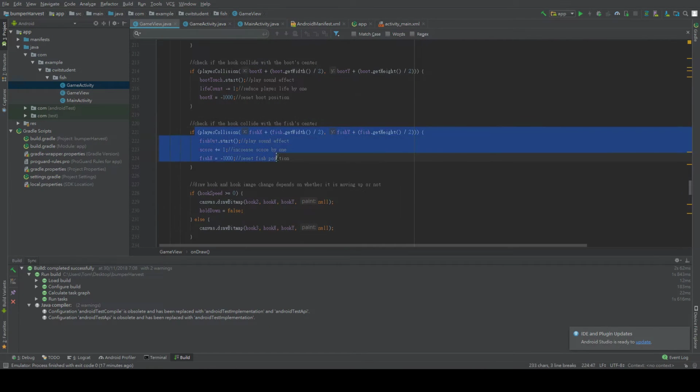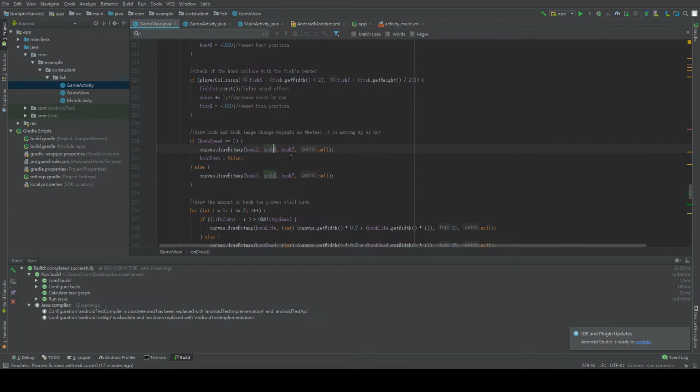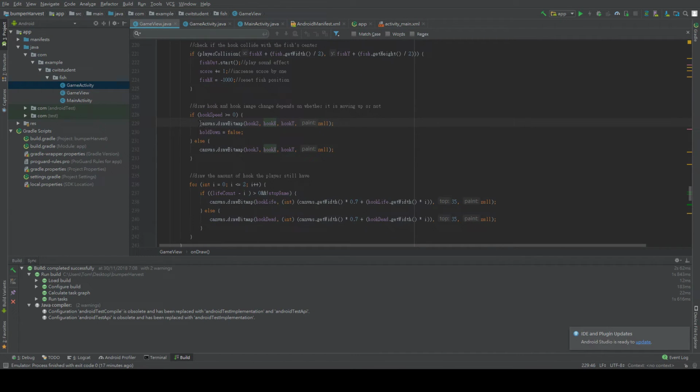And right here, same as above, except this is the collision for the fish, and this time instead of decreasing the hooks you have, it will increase the score you got because you get the fish. And sound effects for the fish will play, as you probably guess, and reset the position of the fish. And right here is for drawing the hook. Because it's kind of boring if the hooks look the same all the time, I also set up two drawBitmaps for the hook, just like the one I did for the fish image.